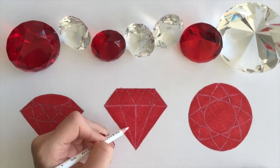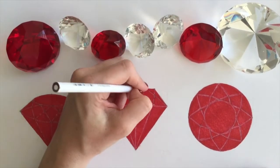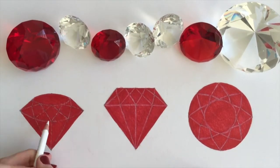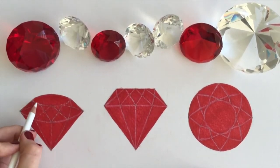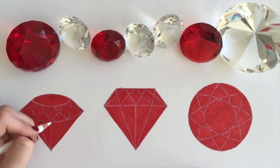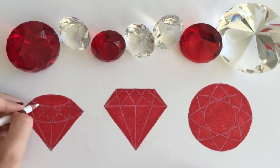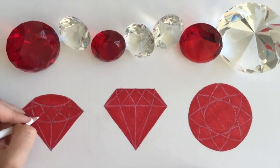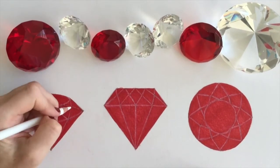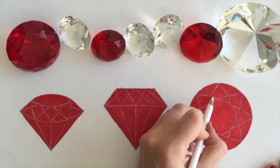You don't want super solid, perfect lines, because then that's something different. You could definitely do that. It would just be that it looks less realistic. And what we're going for here is for this drawing to have very realistic elements, but in a simple way. And that's where the blending comes in. The blending will help fill in all those photorealistic details without having to put in all the facets.